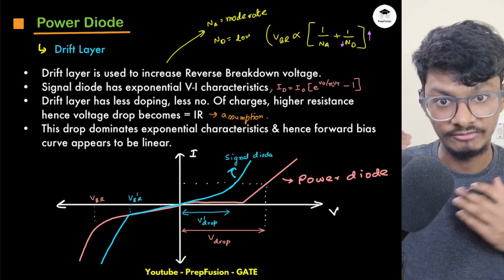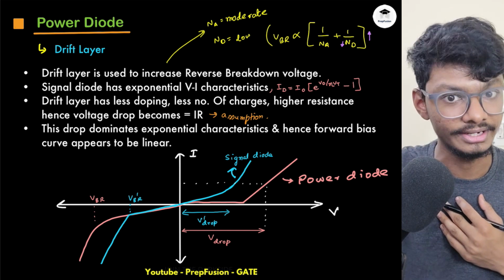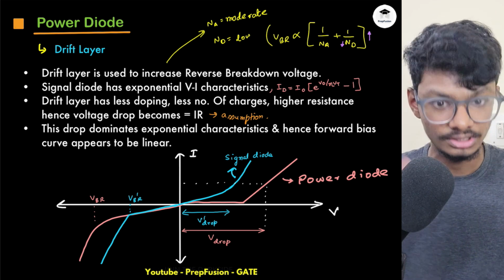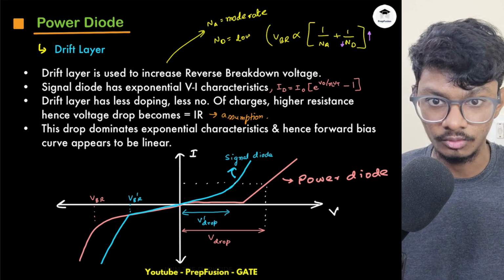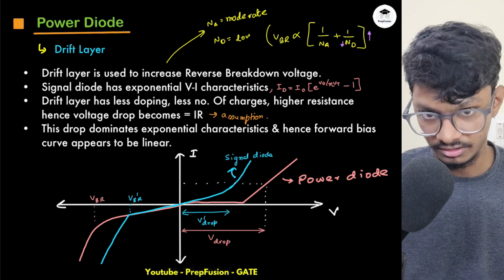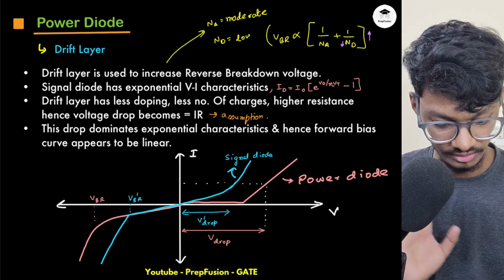I have to walk 1 kilometer. Instead, I have to walk 5 kilometers. So that is more tougher, right? So it is more tougher for the charge carriers. That's why the breakdown voltage is also higher. Once the charge carrier flows, obviously everything will break down, and avalanche breakdown will occur, and the device will get damaged. That we know, that we have studied in diode characteristics. Okay, so that is what I wanted to explain over here.